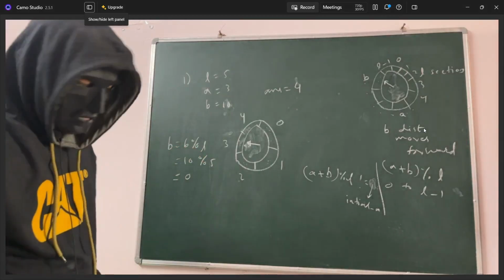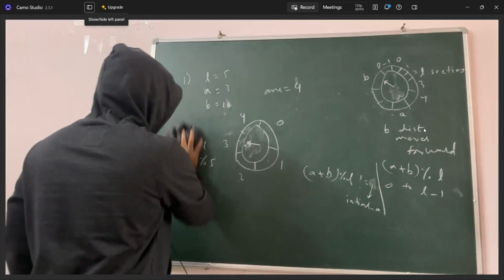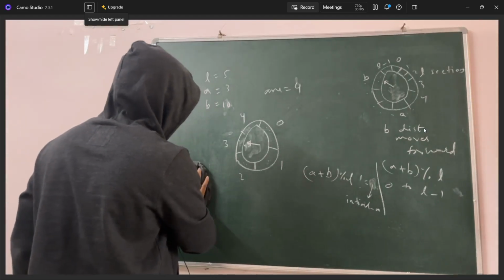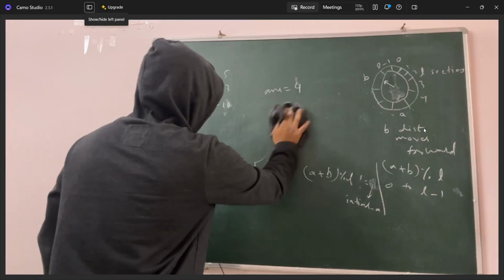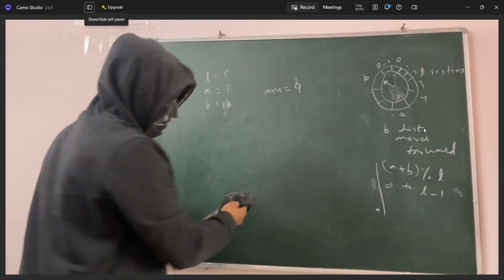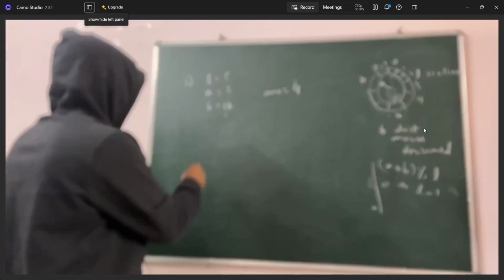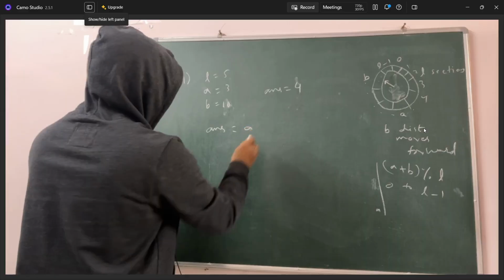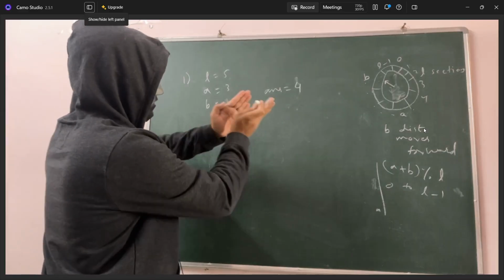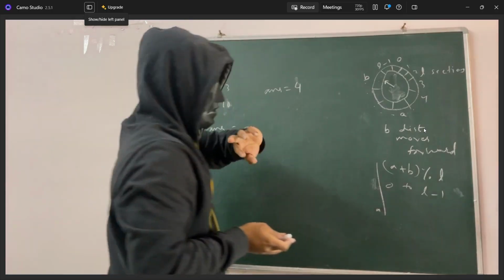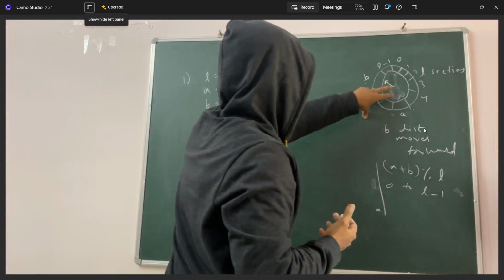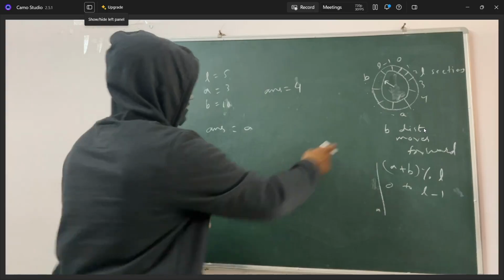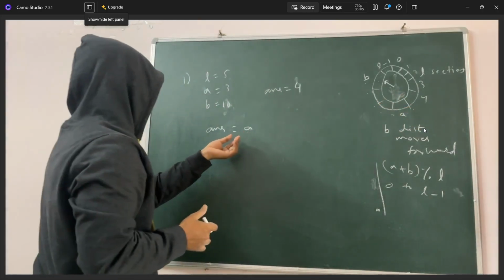So I think you have understood how to solve this. Let me write pseudo code, then you will understand. Initially I'll take the answer as whatever the starting position is. In the question they said you can move including 0 times, so whatever the starting position is, that is our answer.